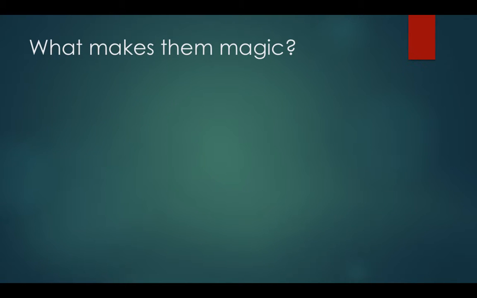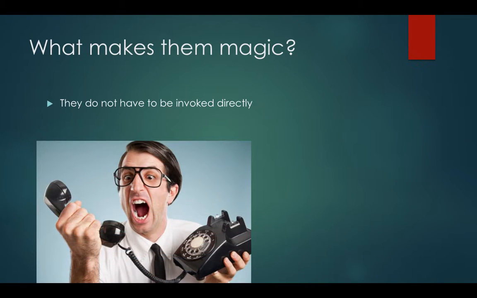So at this point, you're likely asking yourself what magic methods are. What exactly makes them magic? The fact is that magic methods are not invoked directly. This means that you don't have to call them. The most prominent examples of this are init and new, which I talked about in the previous slide. They are called automatically when a class is instantiated. We don't actually need to call the init method or the new method. They are called automatically whenever we create an instance of an object.